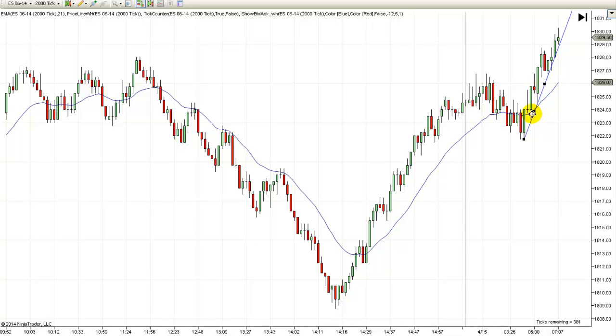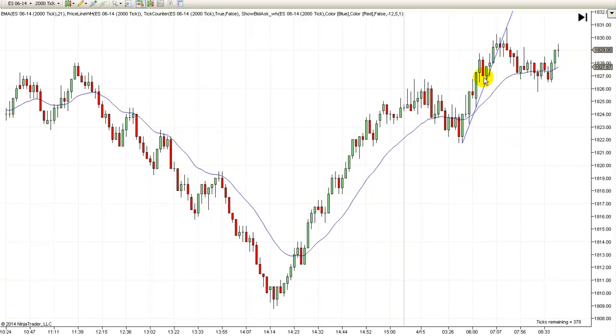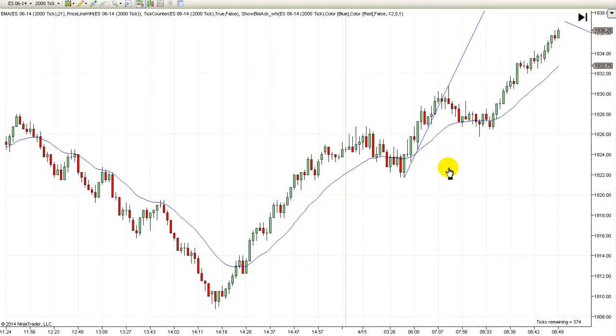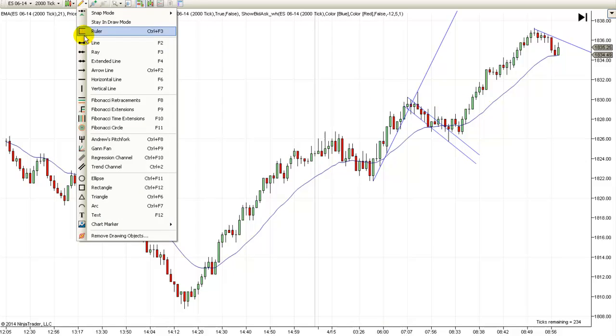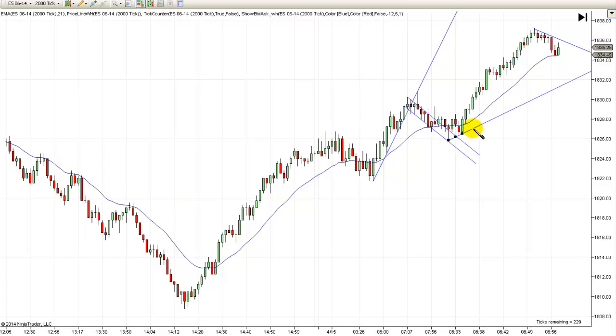Draw it off those first two swings right there, and look how it holds prices till you get a break, and then a move to a new high, and then you get a little one coming down right here. This one's probably going to be like that right there. And the way you always try to verify, just copy it and see if it fits on the other side. You can see that holding prices pretty well. Then you get a little break, close out, and move to a new low, and then now you got two swings right here.